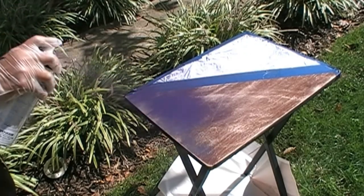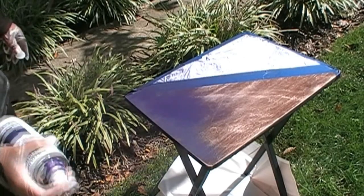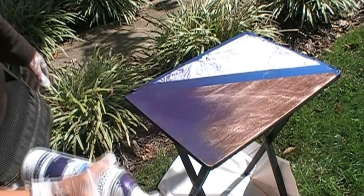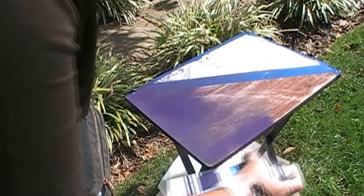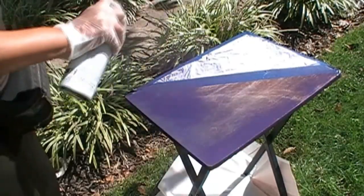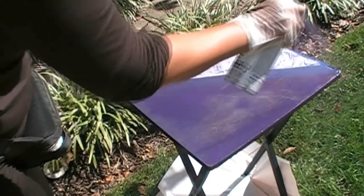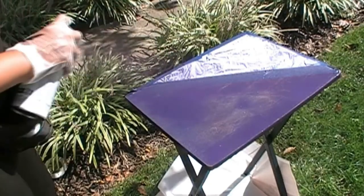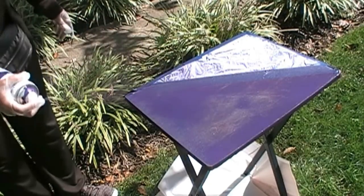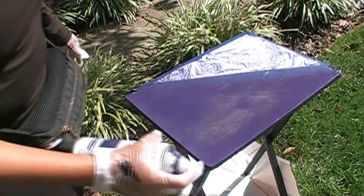And like I said before, it's just basic spray painting. And then I'll let this portion of the table dry for a couple hours. I'll remove the tape and the covering on the other side, and then I'll paint the other side black. So I'm spray painting the top part of the table purple.